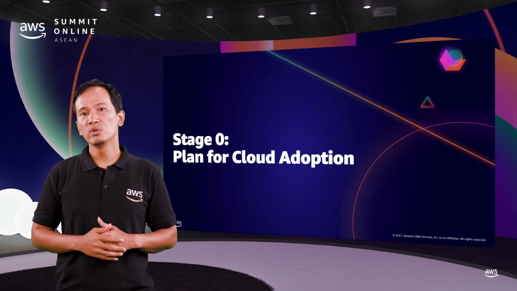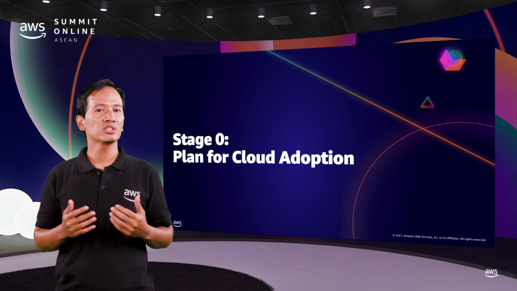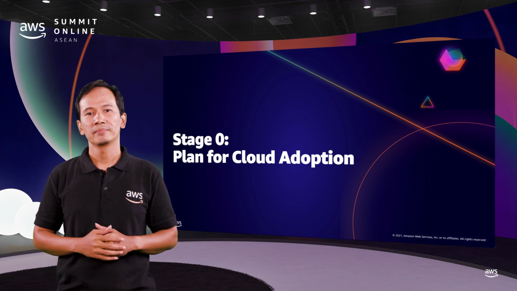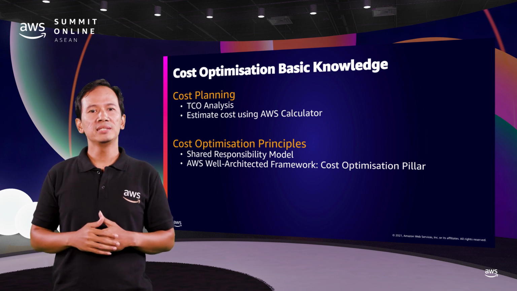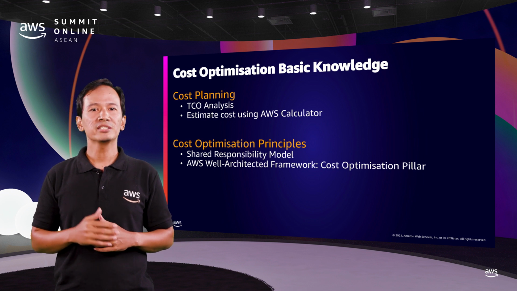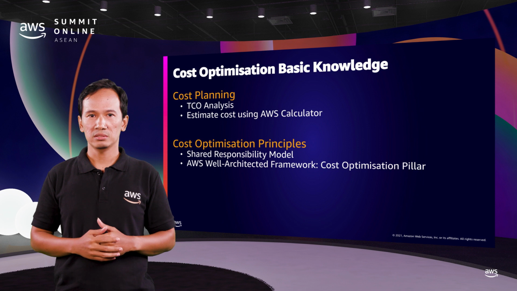In this section, we will focus on the very first stage. It is when you start thinking to use cloud for turning your idea into a product. While moving to the cloud improves agility and gives the organization easier access to IT resources, there is some basic knowledge that your team or organization needs to learn about costs.